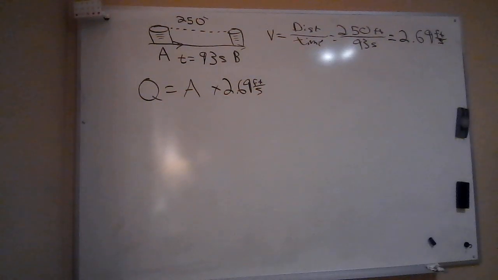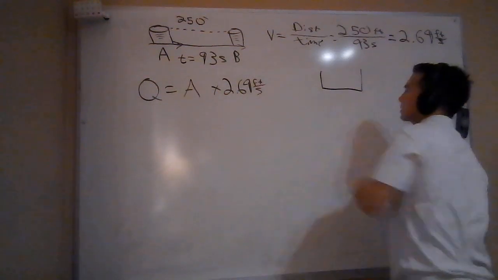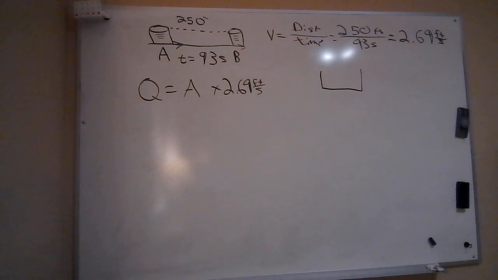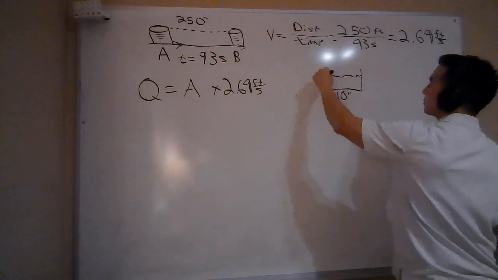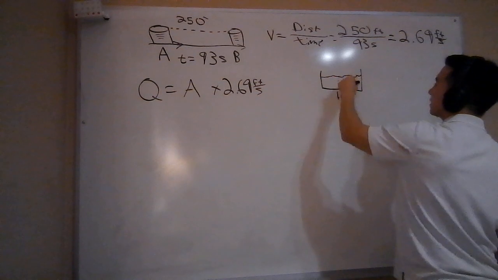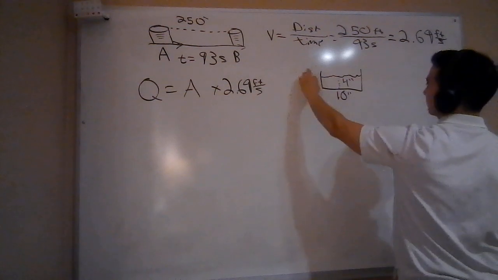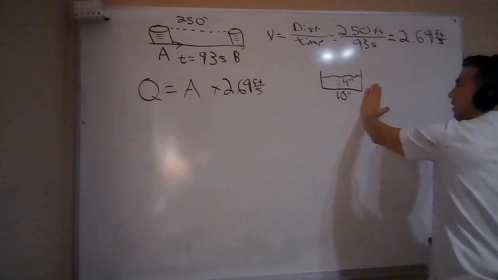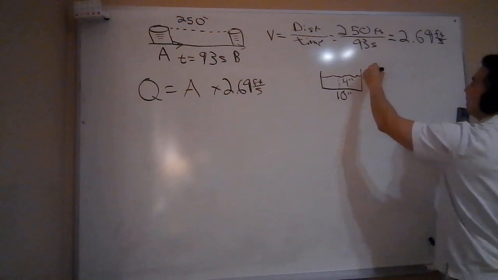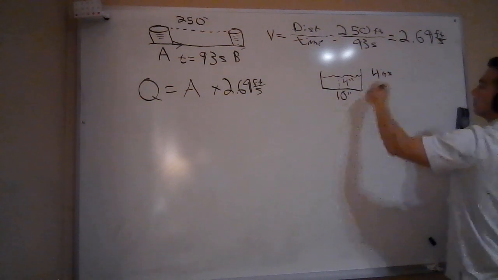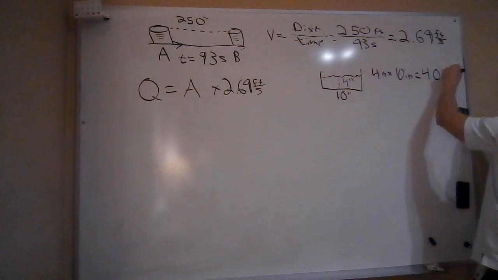So what do I need? I need my area. In this example, we're going to be given a cross-sectional area that looks like this. This is the area of our manhole we're measuring. We know the width of this channel. We measured it to be 10 inches. We also measured a depth of this water. In this example, we'll say to be 4 inches. So based on the profile of water running through our system, we can calculate the area and plug that in in order to calculate flow. So in this example here, I've got 4 inches times 10 inches. That's going to give me 40 inches squared.